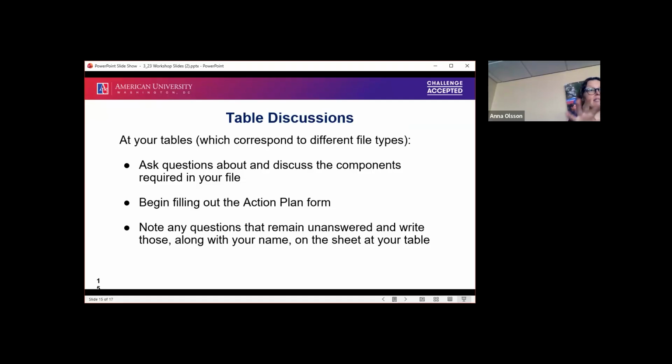So what you can do with this time now, we're going to spread out and sit with you at the table so that you have one of us at your table to answer any additional questions you might have. You're welcome to talk to each other as well if you have specific things you want to share and ask. And if there are any questions that have remained unanswered today, there is a sheet on the paper where you can ask that question and fill in your name and email address, and we will find an answer and get back to you within a few days.